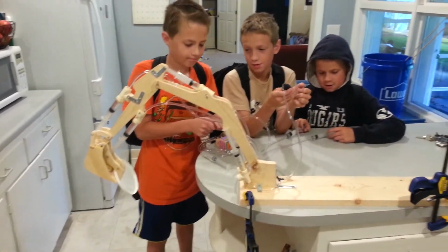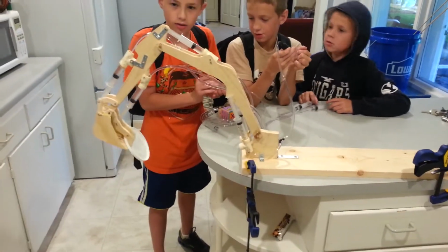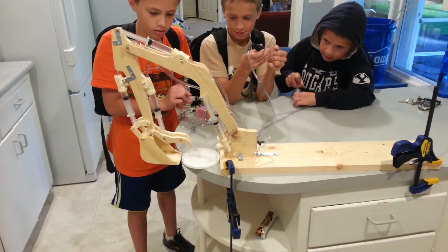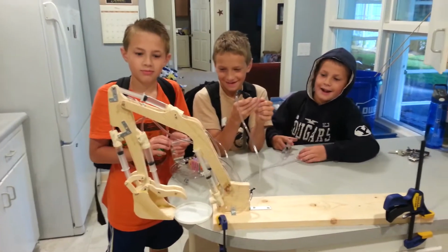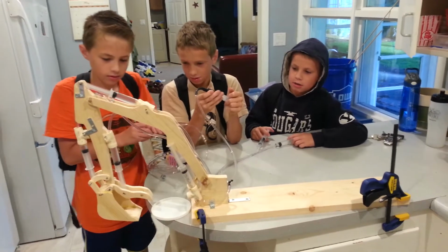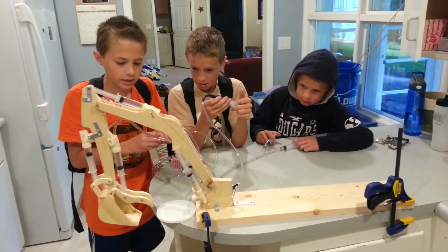Can you guys set it on the counter? Here. Work together, set it on the counter. Nice. All right. Let's try to pick it up like that. Yeah, try to pick it up. Okay. Let your stick out. There you go. Okay. Boom down a little.